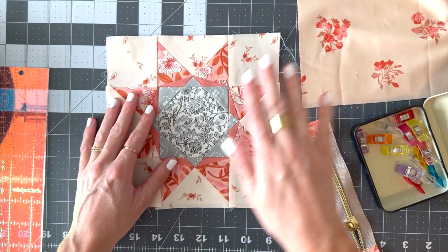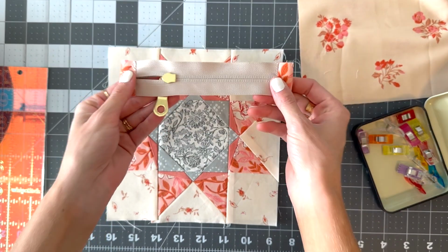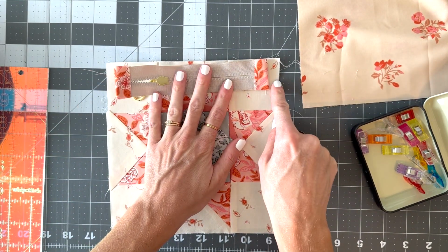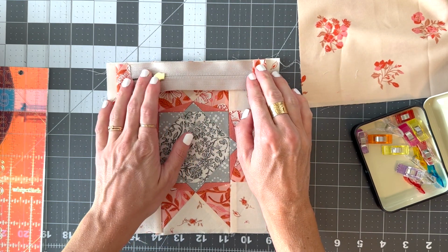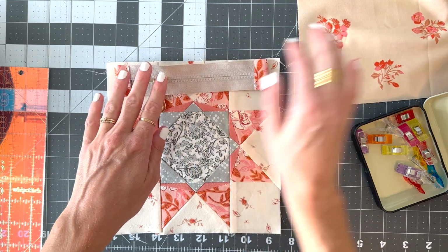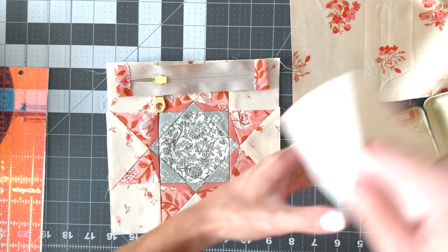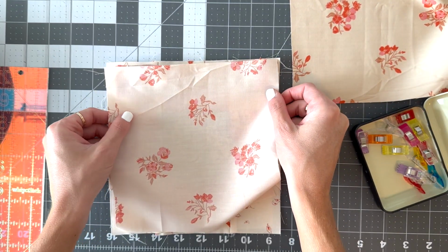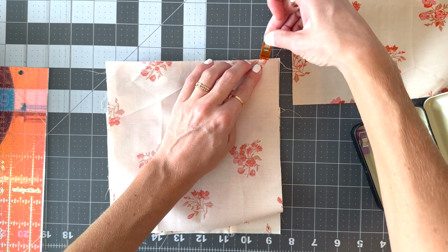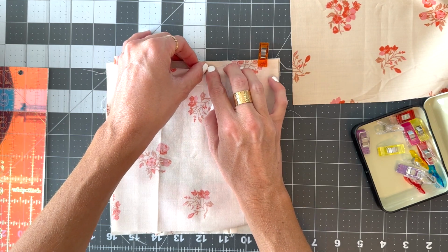You are going to place your panel right side up, just like this. You're going to grab your zipper and place it right side down, lining up so there is about a 1/2 inch on both sides. You'll need to make sure that zipper pull is out of the way, facing down. Then you are going to take your lining piece and place it right side down on top of that zipper. And you are just going to clip those in place, making sure that all 3 layers are even.